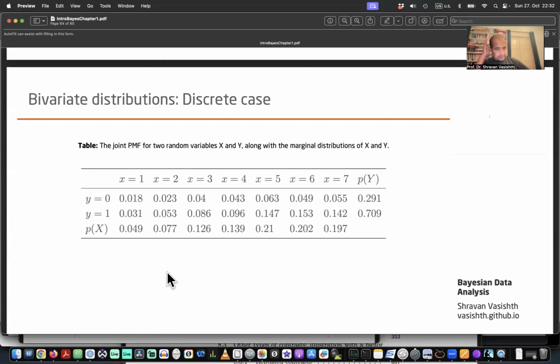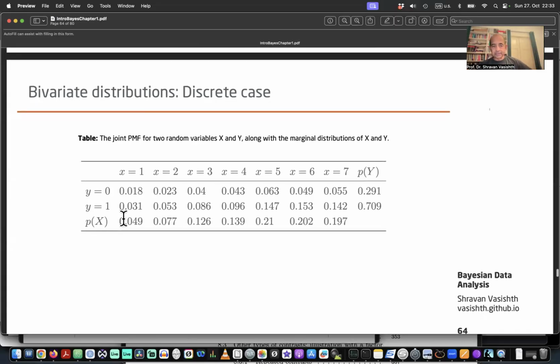So I think this is what I've done here. Sorry, actually, maybe I misspoke earlier. The marginal distribution is called the marginal distribution also because it appears in the margins here. You see this? It's also in the margins of this table, right? This is the marginal distribution of y, and this is the marginal distribution of x. And notice that these numbers have to sum up to 1, and these numbers have to sum up to 1 because they represent the total probability of what can happen, right? So you can check that these numbers do sum up to 1.